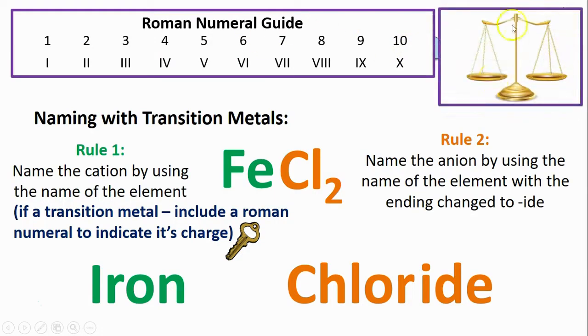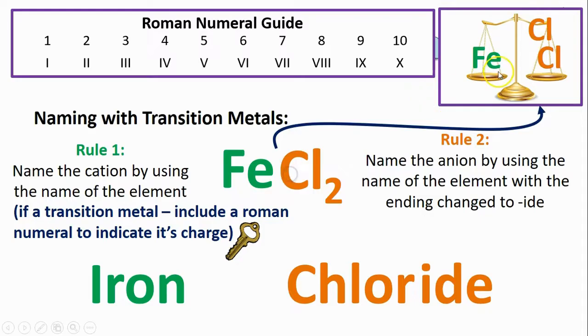I'm also going to bring back our scale so we can keep track of the charges being balanced within this formula. So the first thing to do when figuring out this Roman numeral is realize that the hard work has already been done for you. You were given the formula. You don't have to figure it out. So you can include that on your scale from the beginning. There's one Fe and 2 chlorides, and there's no need to try adding more to each side.